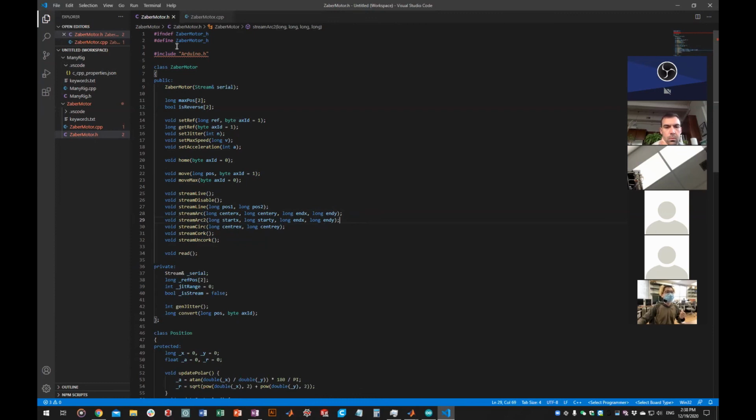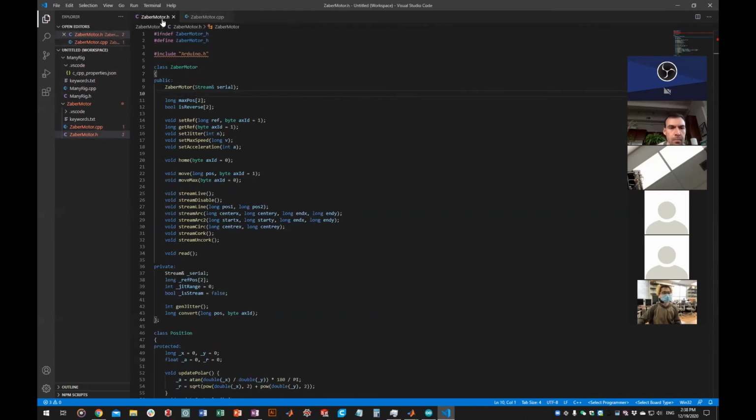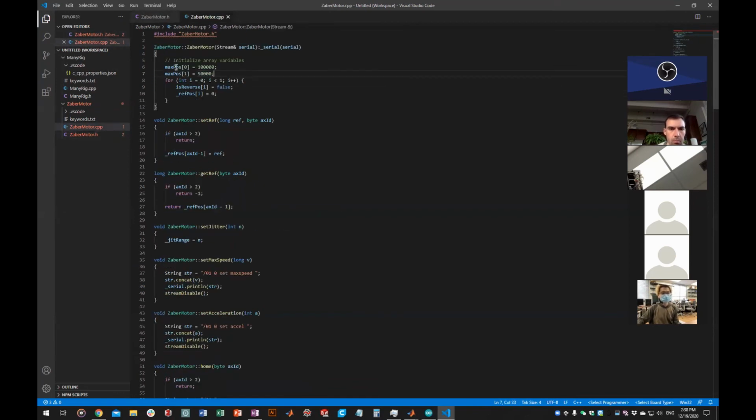So the users who use this ZaberMotor library don't really need to know the ASCII library. Yeah. If we look at the implementation here, I have created some default values for the max positions. These default values are specific to the setup I use for the sequence licking task in Rig 1. But that really shouldn't stop you from going in there and changing these values to match whatever motor you use.